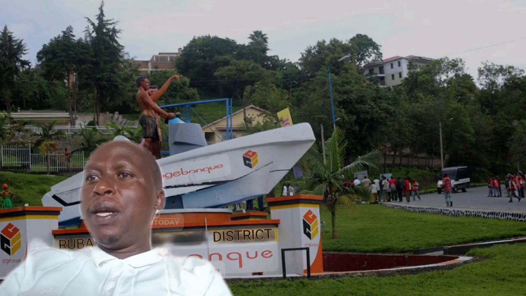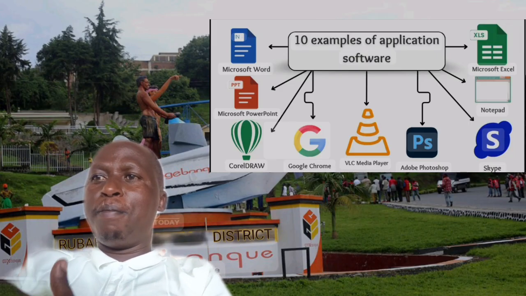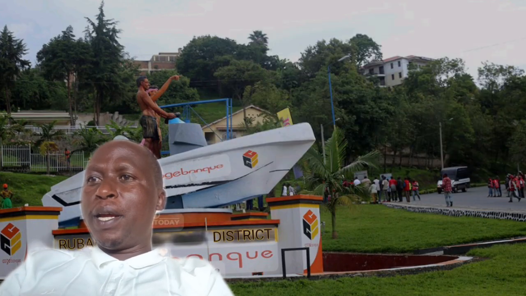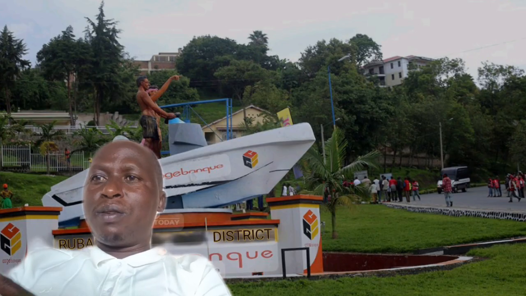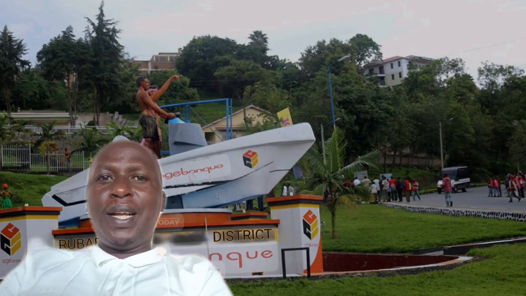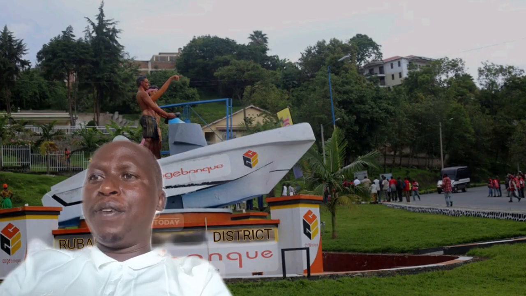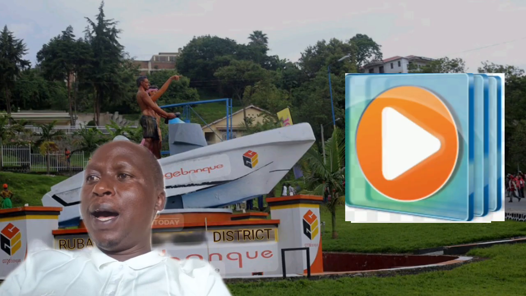What about multimedia software? Multimedia is not the same as graphics because multimedia is a combination of many forms of media. For example, the application software found in the multimedia software class are those used to create and edit videos or just to play videos or watch movies. We can talk about VLC player, Windows Media Player, and so on.